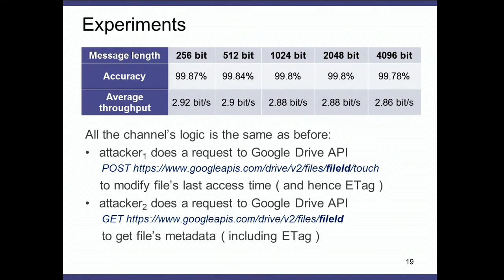We see two links in the slide. Post updates gets the file's last access time. Now the speed is much better. We can do something about it, and we use Google Drive, which is very safe. Everybody trusts it, and we see in the table again the speeds and the precision and accuracy for different types of cryptographic keys.